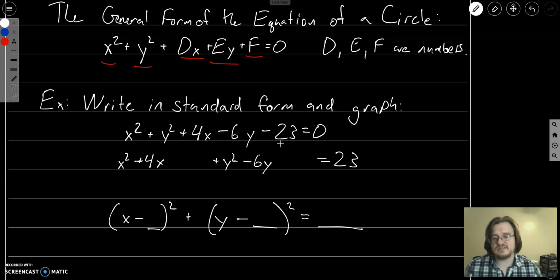I'm going to put these in parentheses just so that we're distinguishing these. So I've got all of my x terms out here. I've got all of my y terms out here. And you can see that I'm leaving a blank here. This blank we are going to fill in with numbers to make everything turn out nice. So when I take x minus something and I square it, I'm going to get x squared plus something times x plus something. So I just need to fill in this blank to make everything factor nicely. I also need to fill in this blank here to make everything factor nicely. And what we're going to do is we're going to complete the square.